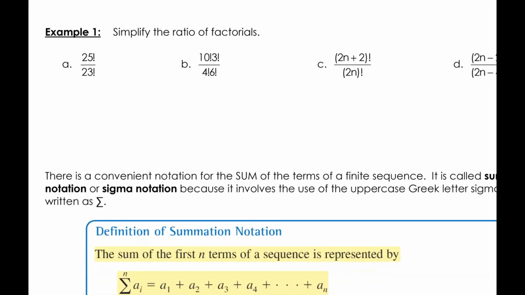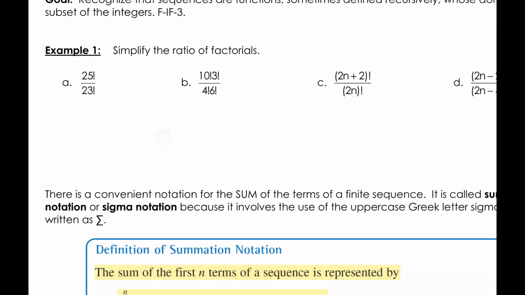Okay, looking at example 1, we've got 25 factorial divided by 23 factorial. So recall that the factorial means that you start with whatever quantity you're starting with, and then you multiply by all of the whole numbers that are one less than the prior term. And so it just continues on and on until you get down to 1. So we can write out the factorial for as many terms as you want, but when we're canceling this, I don't want to write down all of those numbers, okay?